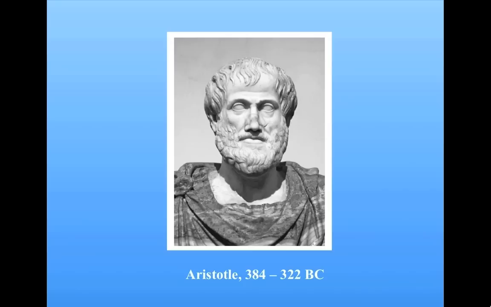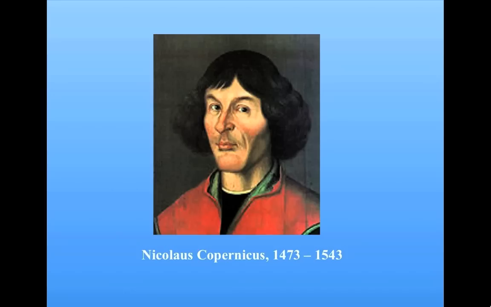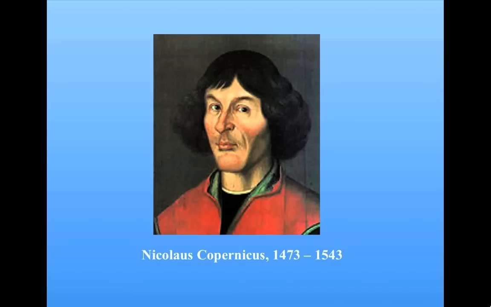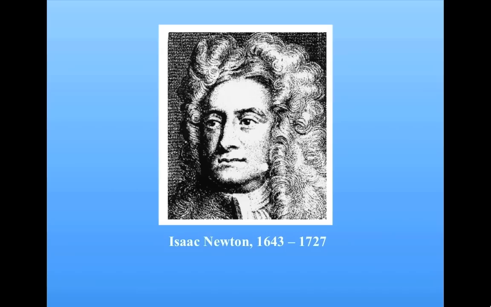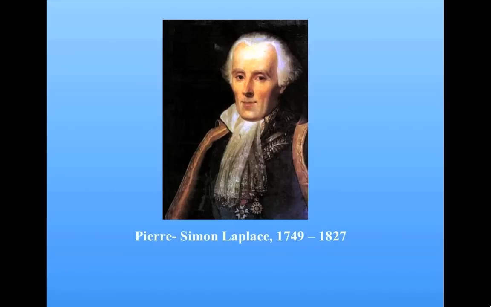Only after a couple thousand years did people start actually questioning his views. Nicholas Copernicus, for example, proposed a new set of laws for the heavens — in his theory, the Sun is stationary and the planets orbit around it. Galileo was a pioneer of the experimental method as far as studying motion was concerned, and he proved experimentally that most of Aristotle's laws of motion were false. Isaac Newton was the founder of the modern science of dynamics. Newton discovered much of what we use today to understand the physics of motion under the force of gravity, and he proposed the then-radical view that the laws of motion are the same on Earth and in the heavens — that is, gravity is a universal force that acts the same no matter where in the universe. Newton, along with Leibniz, also invented the branch of mathematics we call calculus, which has been the primary tool used ever since to study how systems change over time and space.